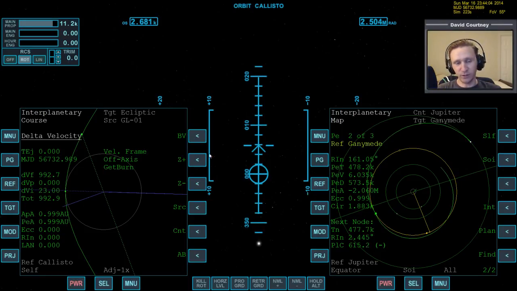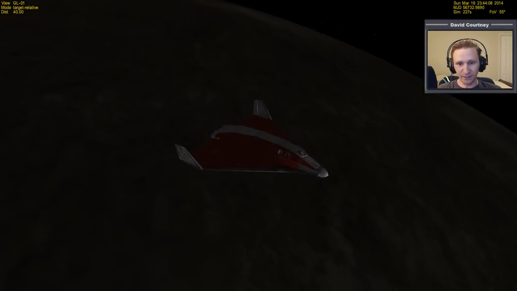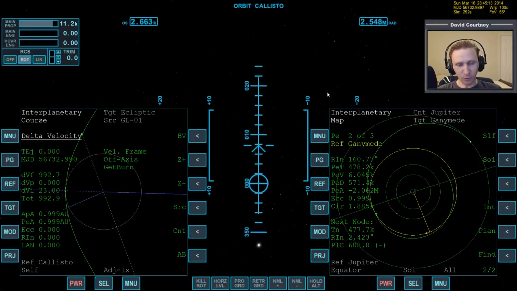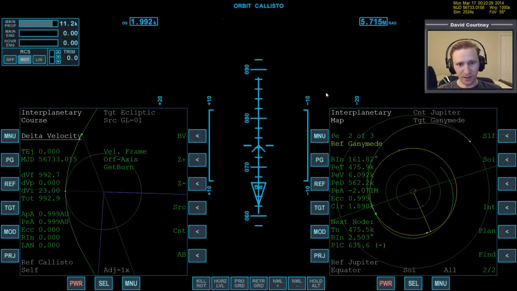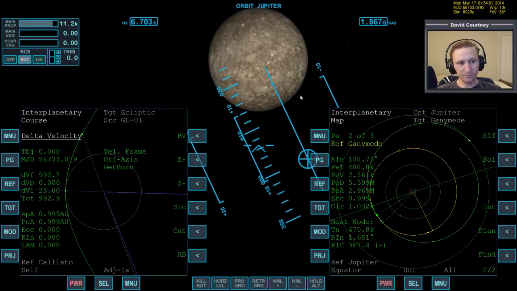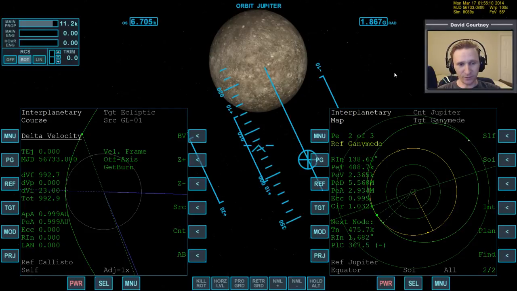So what I'm saying there is we don't really need to even think about MCCs right now because we're still right here by Callisto. There's no point in worrying about MCCs. So let's at least get away from Callisto before we think about it. Now, what I like to do is warp time forward at 100 or 1,000, whatever, until the HUD has gone to where we're retrograde from where we were. Then I'll kill rotate. And then I can warp time forward at a faster amount, 1,000 or 10,000.